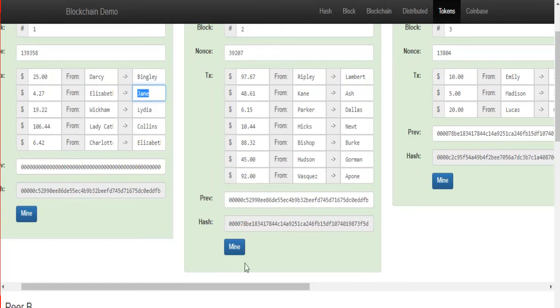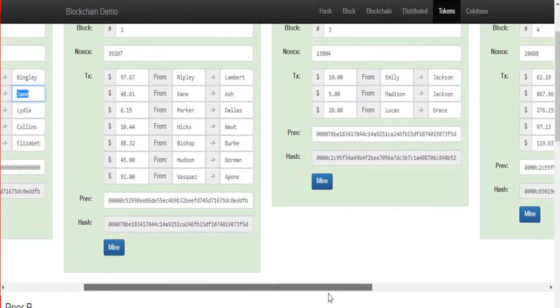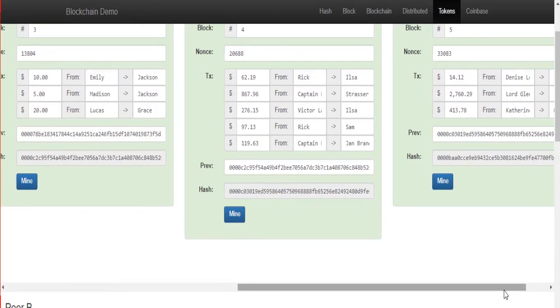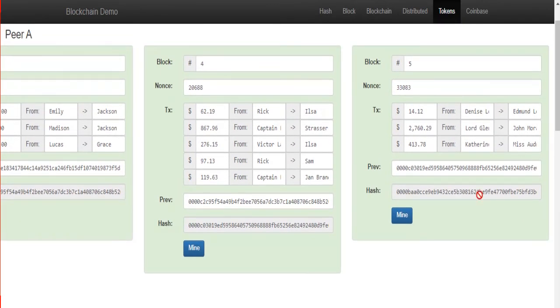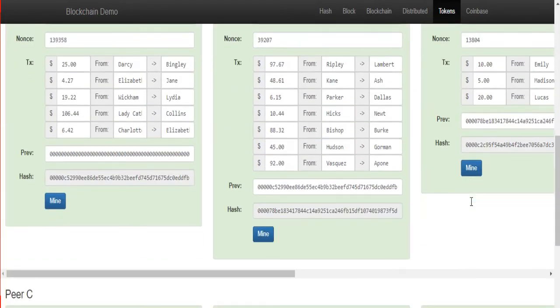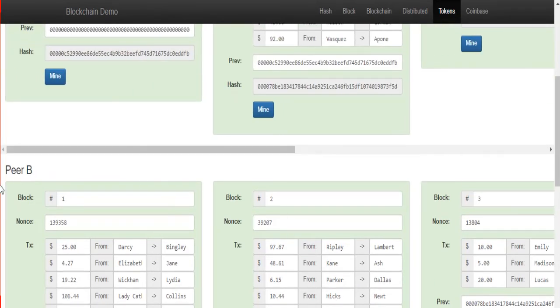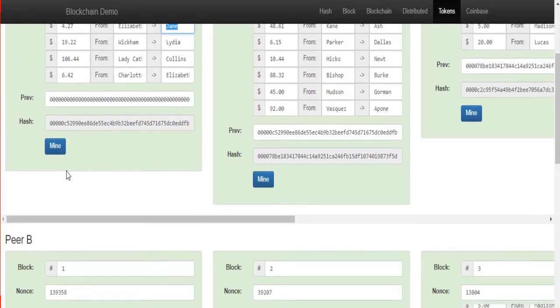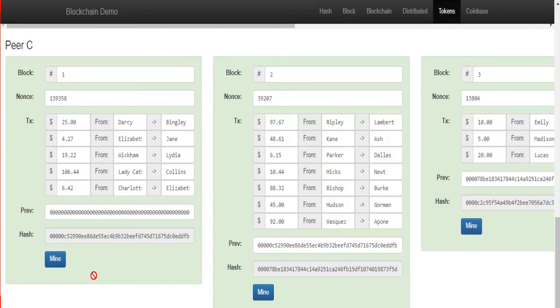Block B has its own set of transactions. In this example, we have 5 blocks with different transactions. The peers also have the same set of transactions, because they are connected in a peer-to-peer network where all the replicated data is the same.